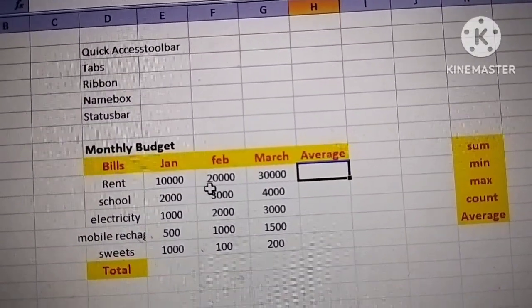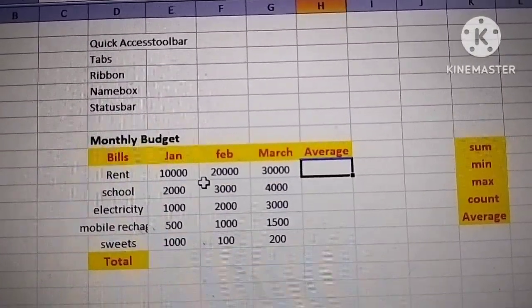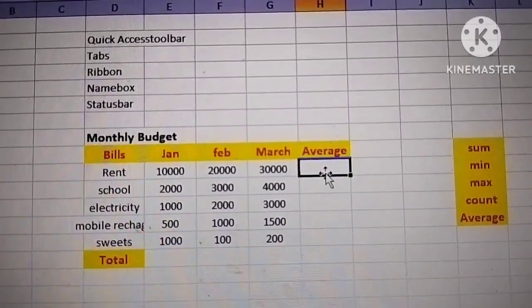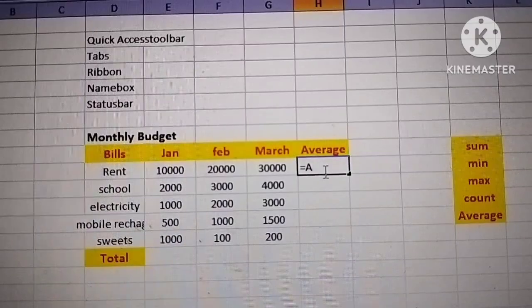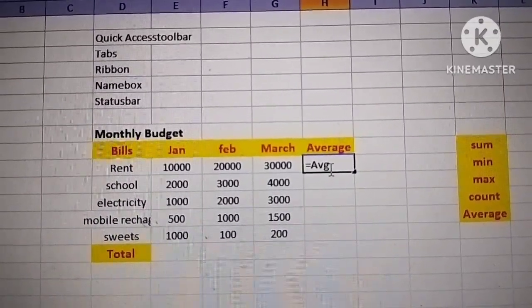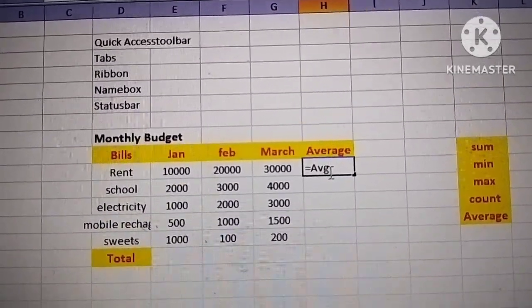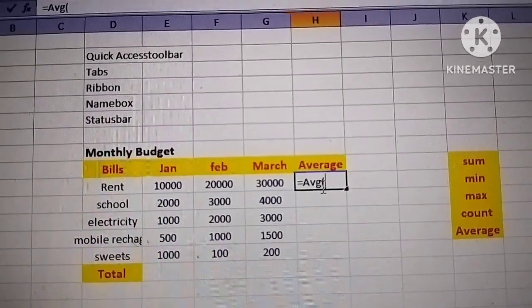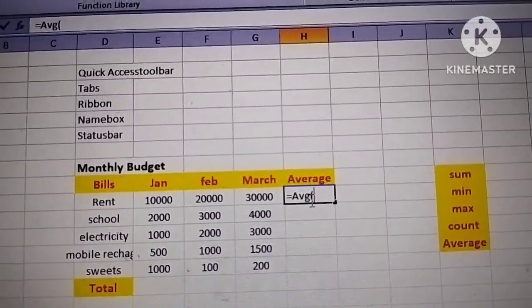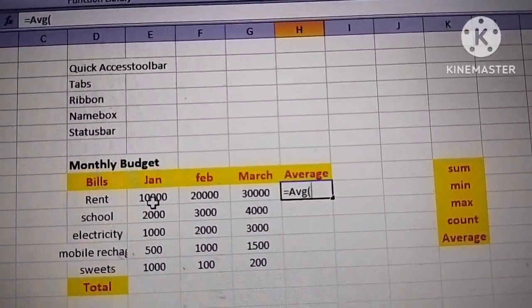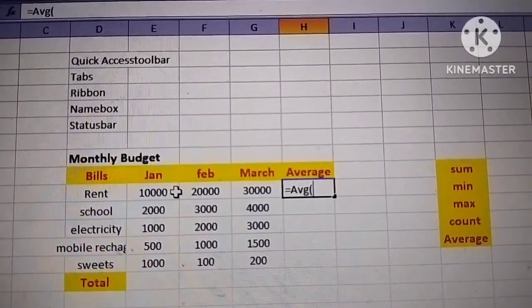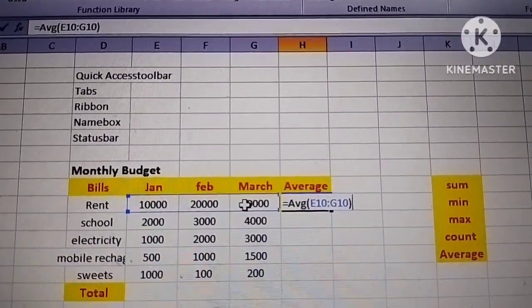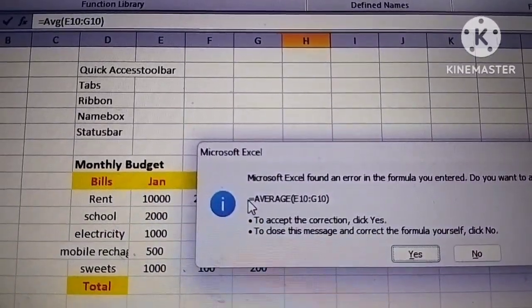Now I want to do the average of rent. So what I will do, I'll select this cell. Now I'll put equals to, and the function name is average, and then open parenthesis, select the range, close with the parenthesis.